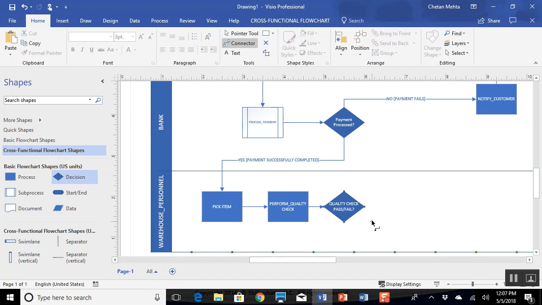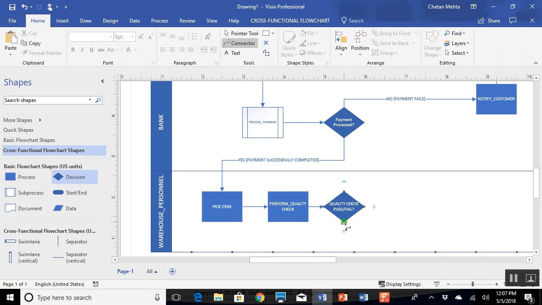Now here, if it successfully completes a quality check, then we go to the next step. If it fails, we need to pick another item and perform the same thing.